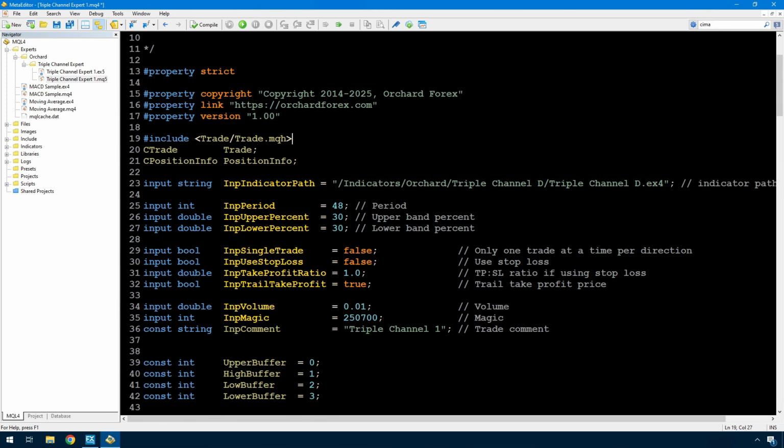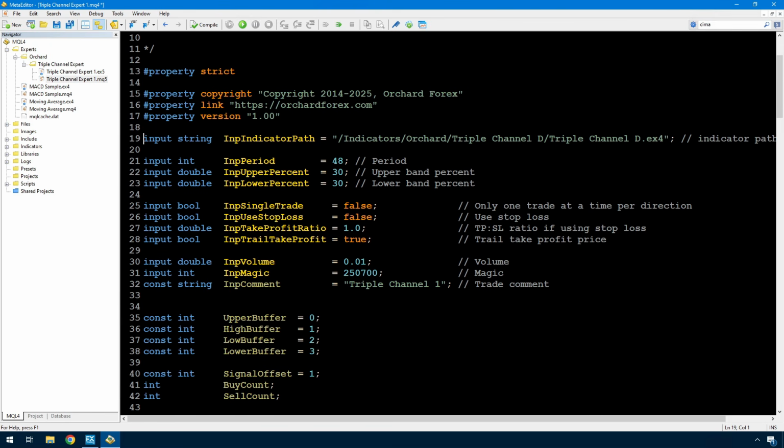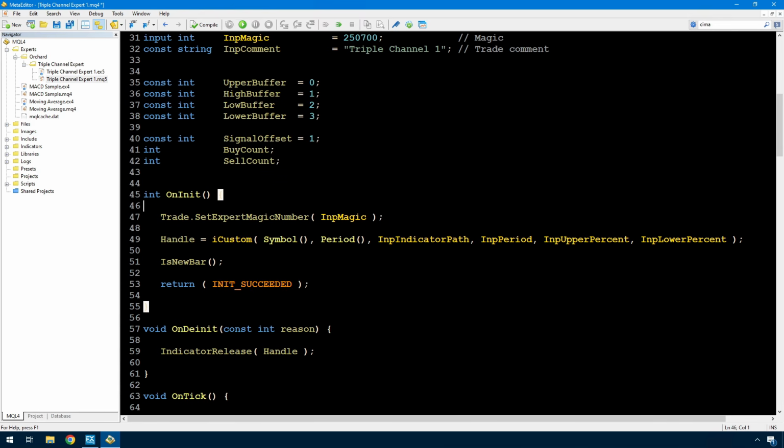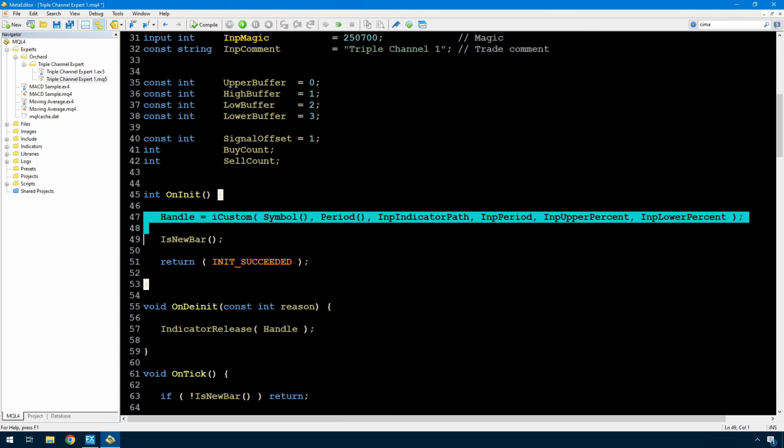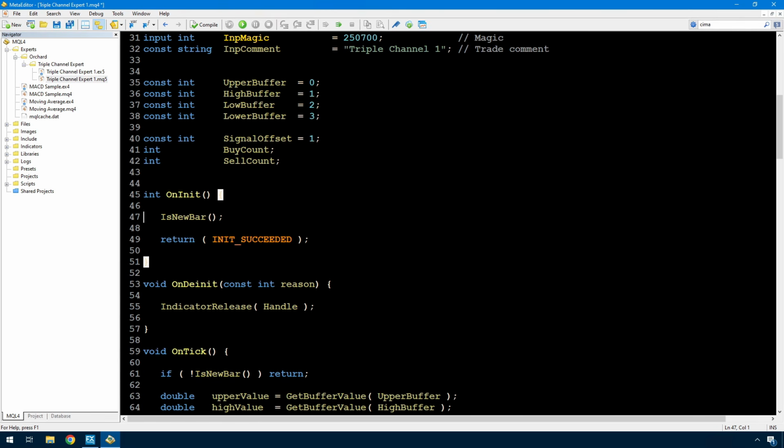There is no Trade.mqh for MetaTrader 4, so get rid of those. And that means I don't have this trade to set the expert magic number. And as I said, there is no handle to set this custom. I do still call my isNewBar and then just return INIT_SUCCEEDED.